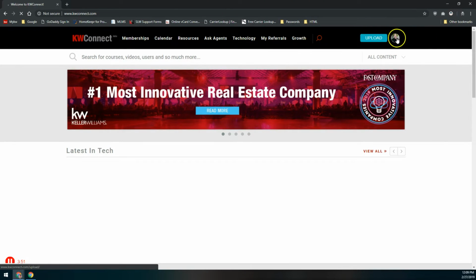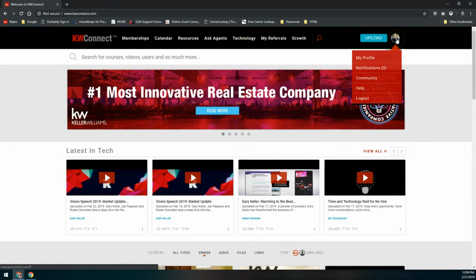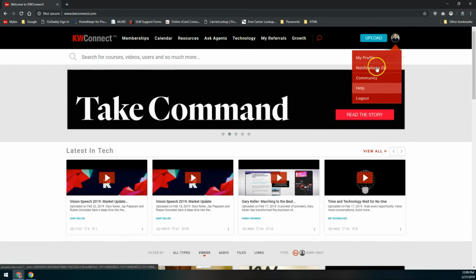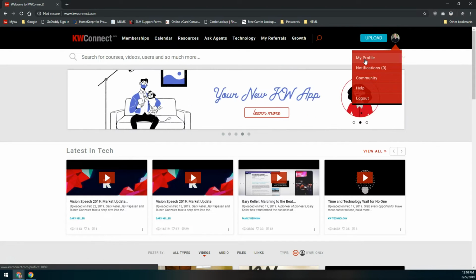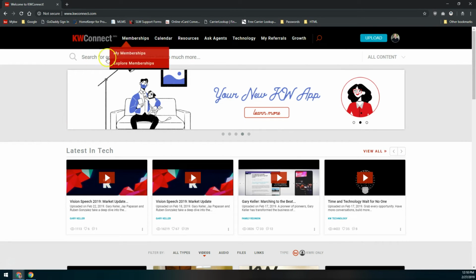Okay, so you should have your picture or your initials in the circle right here. In the menu that drops down here, we're going to go over some of this. One we're going to spend a good bit of time on is My Profile, and I want to make sure to cover that immediately after the homepage because it affects a couple of other things, so we'll do that after the homepage. Coming down the homepage here, we've got another search box.